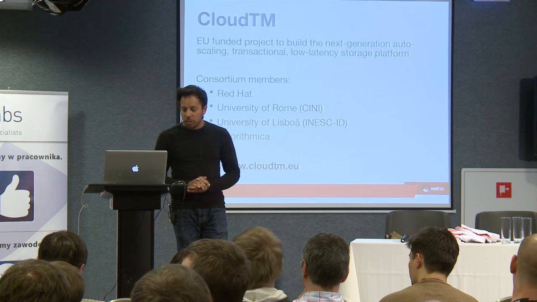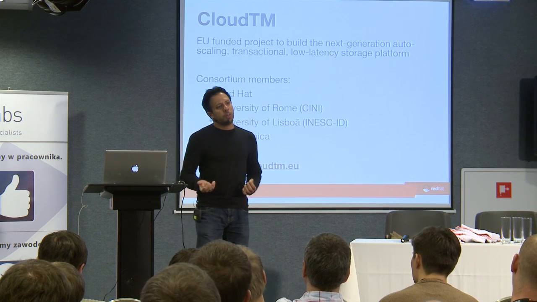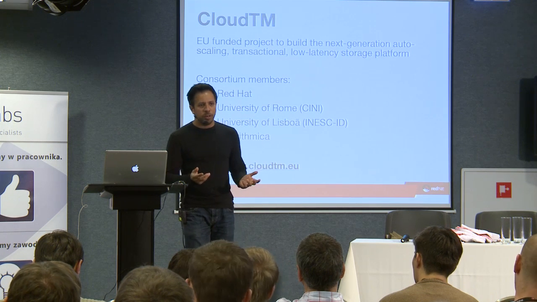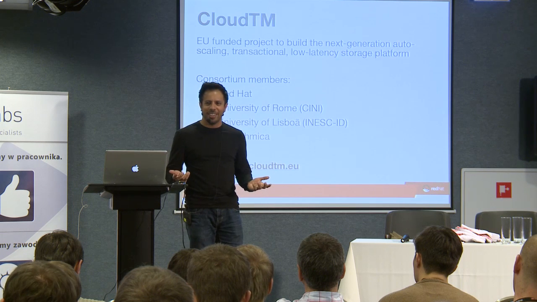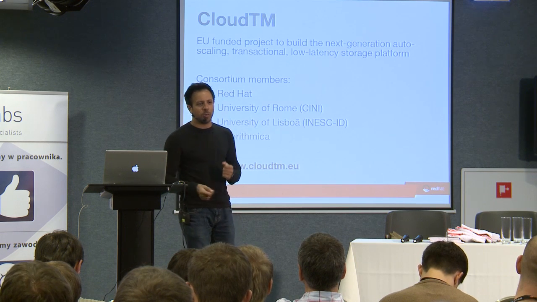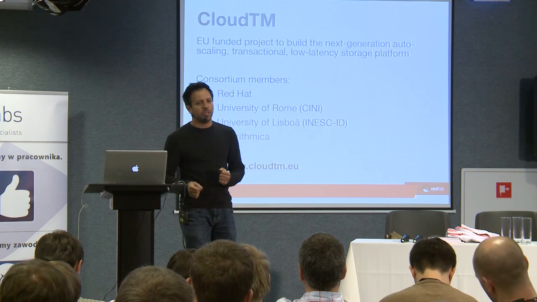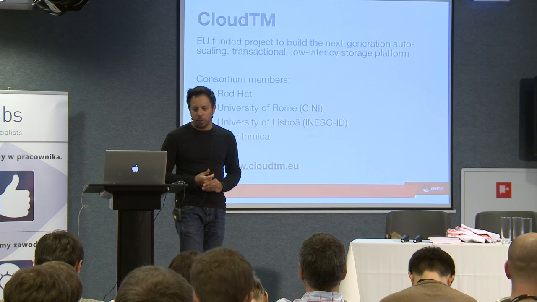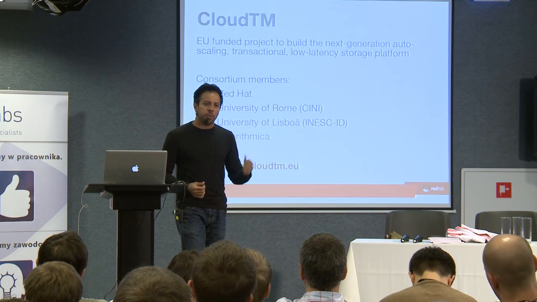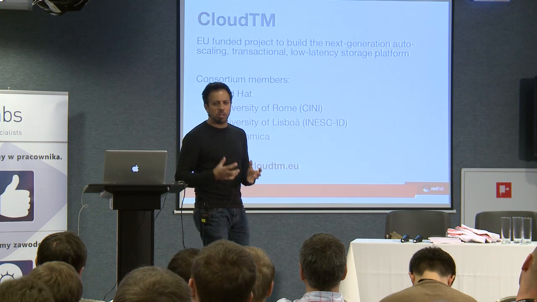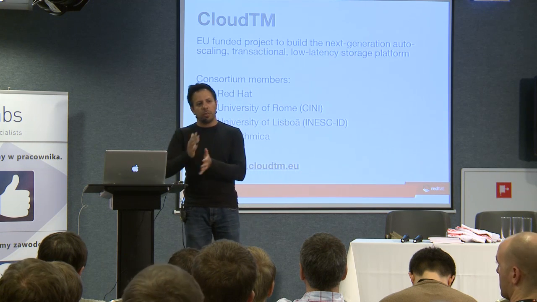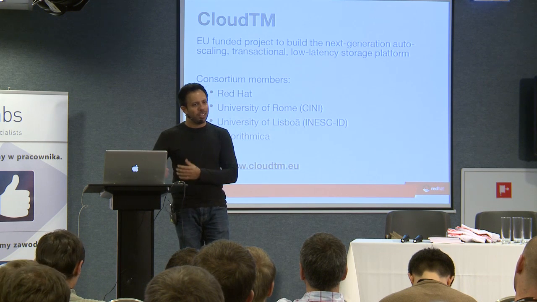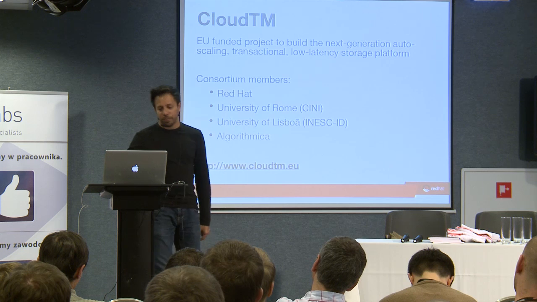A couple of other interesting things, autonomous configuration. So with all distributed computing systems, one of the most difficult things for an end user or developer to do is to configure and set it up, right? It's pretty complex. You've got a whole bunch of network protocols to deal with. You've got a whole bunch of things regarding thread pools and sizing and whatever to deal with. It's not simple. So one of the things, again, coming out of this project is an autonomous manager to monitor your existing system and dynamically reconfigure things at runtime to give you optimal performance based on what it sees and how you're running it. So again, that's some very cool stuff coming out of that as well.